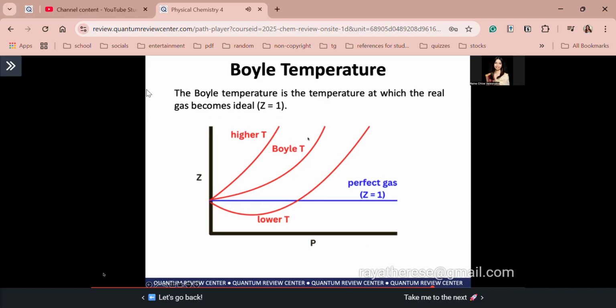So there is a point at which the real gas can become ideal, or Z is equal to 1. Specifically, at the Boyle temperature, the second virial coefficient B will be equal to 0, indicating that the attractive and repulsive forces between the molecules are now balanced. Again, if B is equal to 0, the attractive and repulsive forces of the molecules are balanced. So, because of this, what will happen to Z? The Z will approach 1 over a wider range of pressures, which indicates that the gas will also approach ideal behavior.